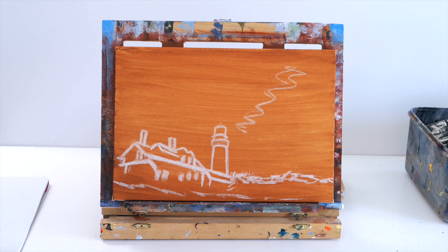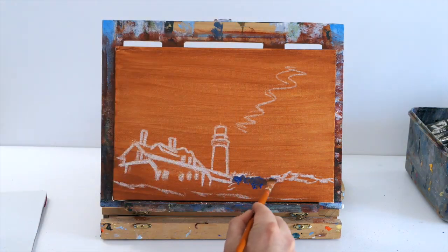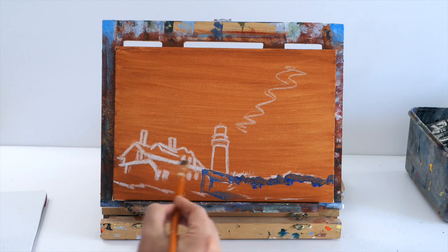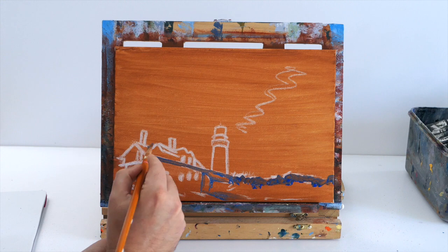Now the great thing about chalk is, as previously stated, you can draw over it and paint over it. So all we're going to do is take a dark tone. This could be black, blue, or purple, whatever you find easiest. And we're going to paint over that chalk and draw an outline of where we want our house and our lighthouse to be.